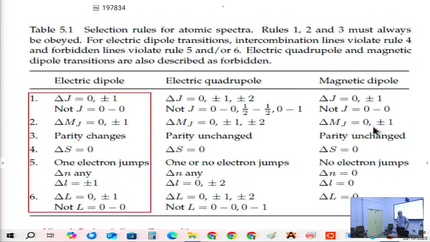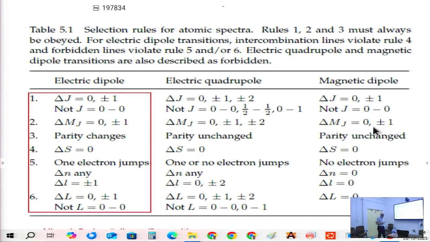So back to our electron transitions, and it says something important down the bottom, which has got left off. It says, if all of these rules are satisfied, you get what's called an allowed transition. Okay, that's probably fairly obvious. What is less obvious is that forbidden transitions are still allowed.